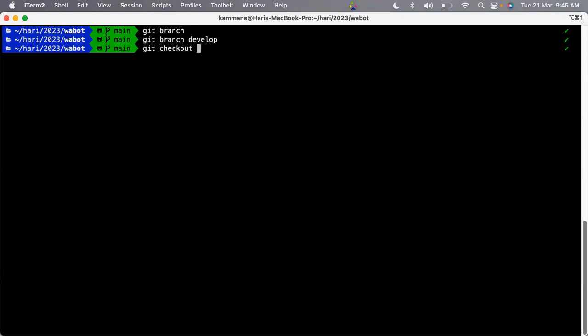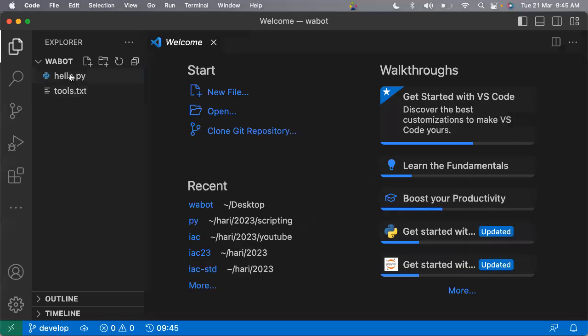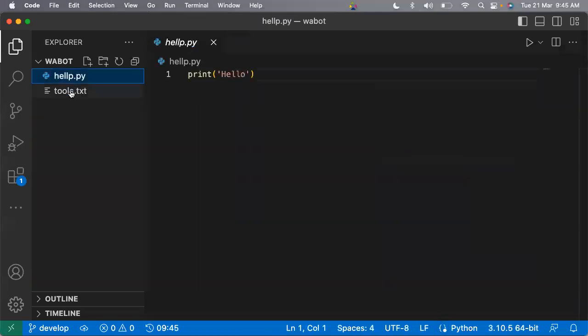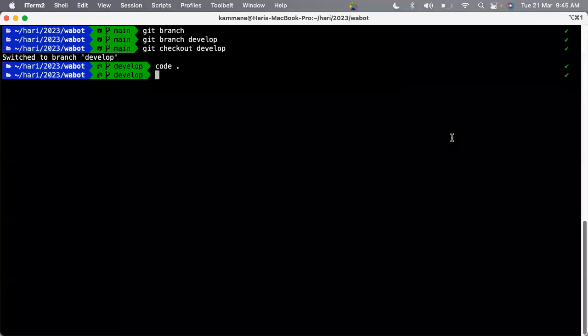git checkout develop. I create a file here. I call it fruits. Yes, I give a fruit name. I make a commit. I need to add.